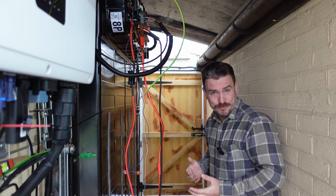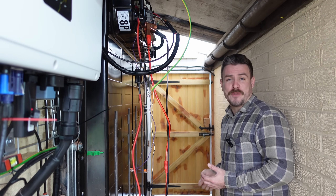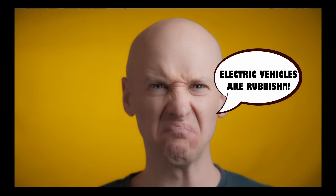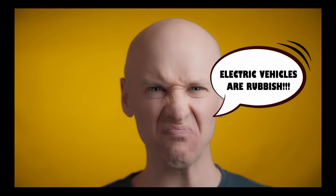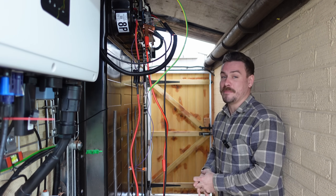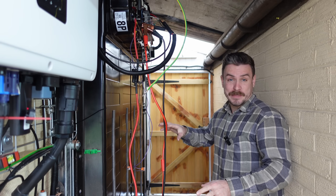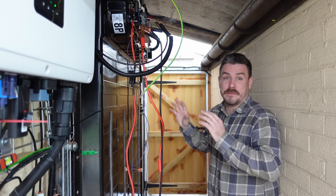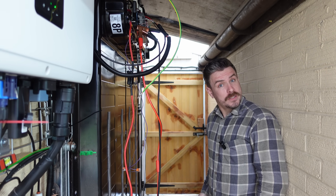When I finally discovered what was wrong and worked out that we had some burnt out components, I sent these pictures on to a friend of mine who works in engineering who's a little bit anti-EV — I don't think he really is, he just finds it funny to wind me up. He then replied with, 'Is that how EV battery fires start?' And I knew that would have to be the thumbnail of this video. To be honest, I don't know if this is just a one-off occurrence because of the way I'm setting things up, or if there are underlying issues with packs, or whether I just happened to have one that was a bad one. Who knows?